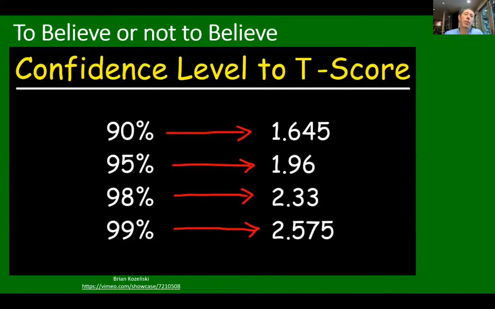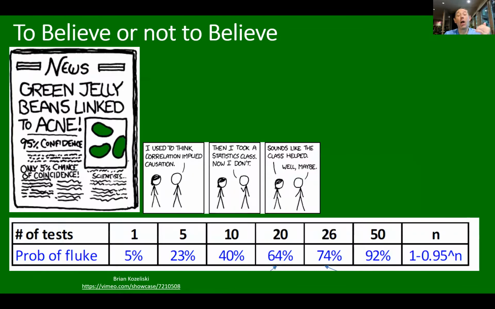When it comes to these papers, you're going to see T-stat data helps you understand how significant the data you're looking at is. What you see is they'll say, hey, if my T-stat is 1.96 or better, I have a 95% chance of believing what the data is telling me. If it's 2.575 or better, I have a 99% chance of believing what the data tells me. The problem is that it's only valid for one test, and we're doing all kinds of tests.